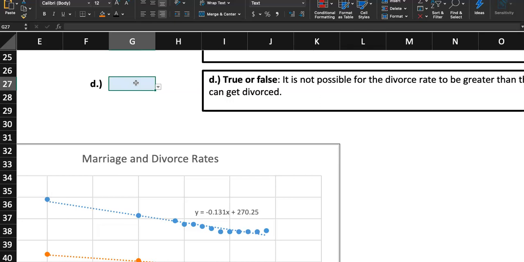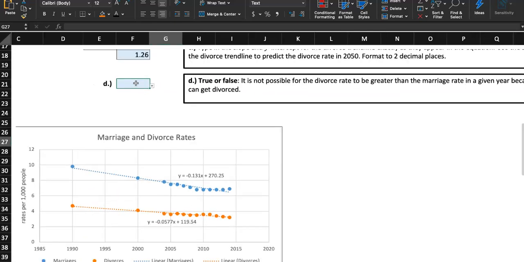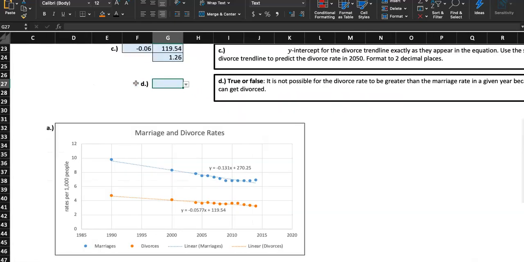But what if everybody's miserable and everybody's getting divorced in that year? Then isn't it possible that divorce rate will be higher than the marriage rate per that year? Because you don't have to get married in that specific year to get divorced in that specific year, right? So maybe everybody who got married in 2020 is divorcing that year.